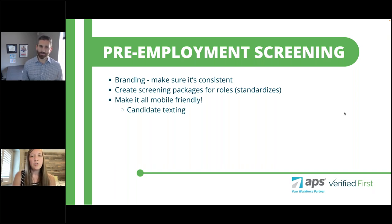Here are some tips to ensure the pre-employment screening process keeps your hiring process streamlined. First: branding. Make sure that your pre-employment screening partner is able to help you co-brand the communications sent out to the candidate. Think about it from the candidate's experience — they're applying for multiple positions. If they receive an email saying a background check needs to get done and they don't recognize who it's coming from, they might miss it or ignore it. Your branding ensures that your candidate knows they're being requested to complete their background check — it's not spam.